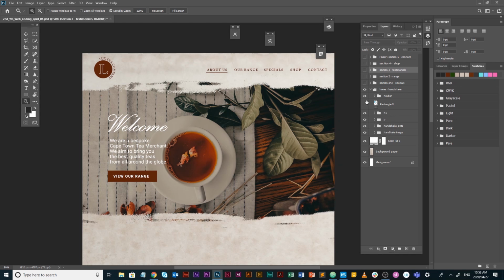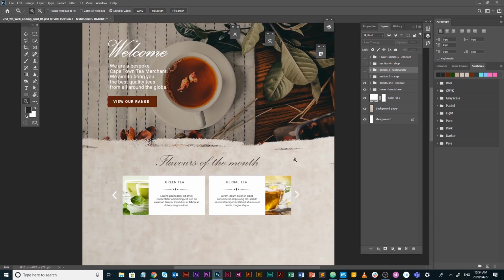So when you design in Photoshop or you design in XD, make sure that you group every section that you're going to code or every component, group it in a folder so that it makes sense. So here at the top, I have a nav bar and I have my handshake area. Inside of my handshake, I will then have a row and in that a column, or I can do a jumbotron. And then obviously I have an H1, I have some P's, and I have my large button.